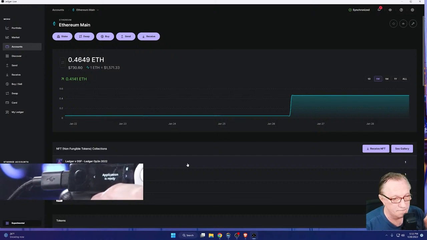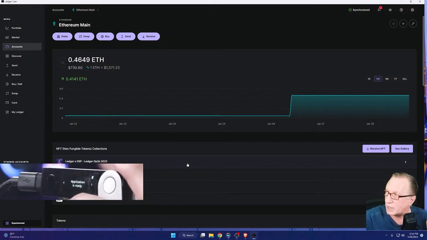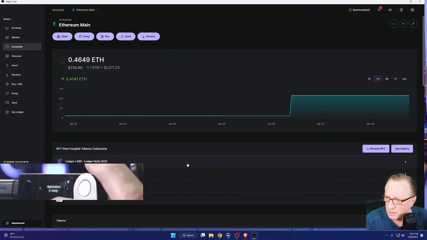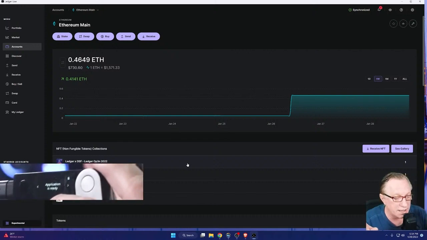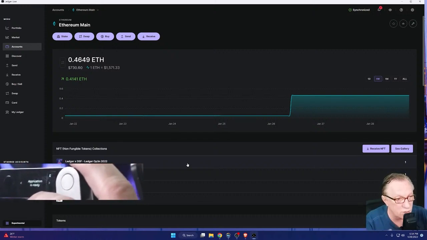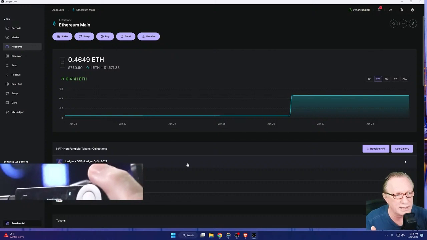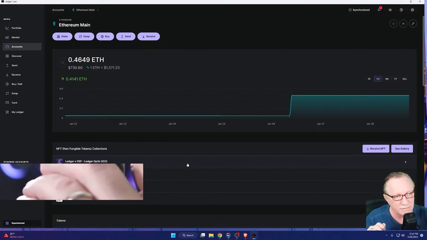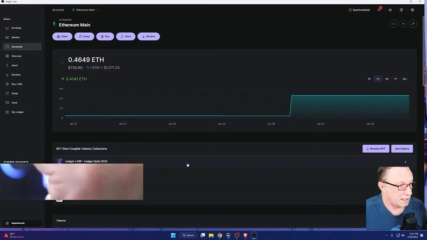Maybe that'll work. Now, I happen to have a lot of USB devices attached to my computer. I've got webcams, I've got mics, I got all kinds of stuff connected. If you're like that, you might want to disconnect some of your unnecessary devices and just try to connect the Ledger to isolate the issue. I know you want to have all your devices connected and deal with the Ledger, which I do too. But sometimes you have to do a little bit of troubleshooting to figure out if it's the device or if it's the USB configuration. All right.